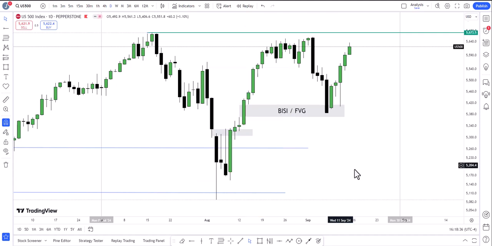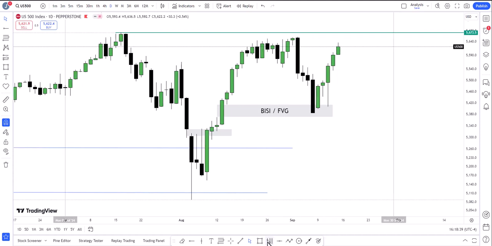Price came into fair value here, and has now traded back up into this range here. So we had internal range and now going for the external range liquidity here. Possibly wanting to break up above these levels here and obviously go to make new highs. To be honest, not really seeing the whole gist of why the stock market's pumping, given the current geopolitical events. Doesn't make sense to me, but the market's going to do what it's going to do.